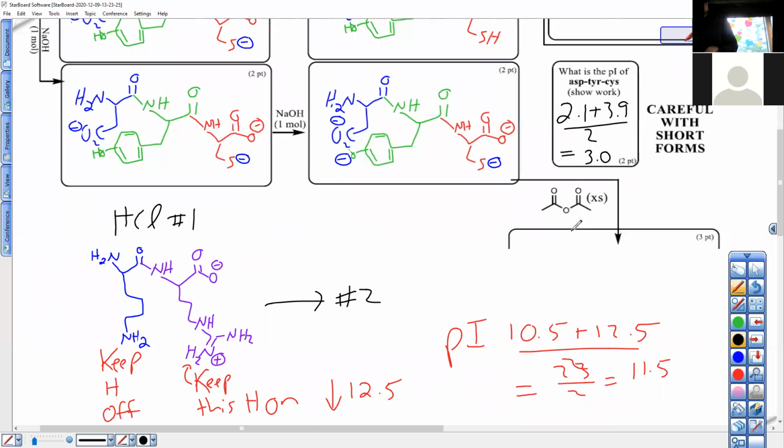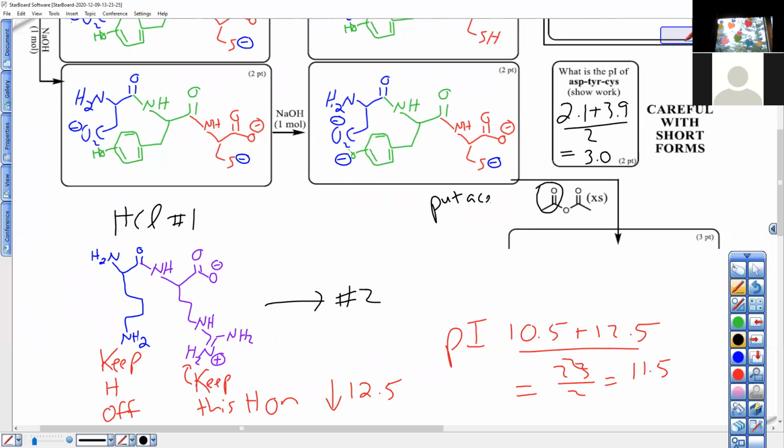And we're supposed to acetylate it, and I don't have room. You put acetyl groups on all these positions: NH2, CO2 minus, O minus, S minus, O minus. All the things you took H's off, put acetyls on. There's your acetyl right there. Put that on every minus charge. Put acetyl on every minus, on every deprotonated acid.